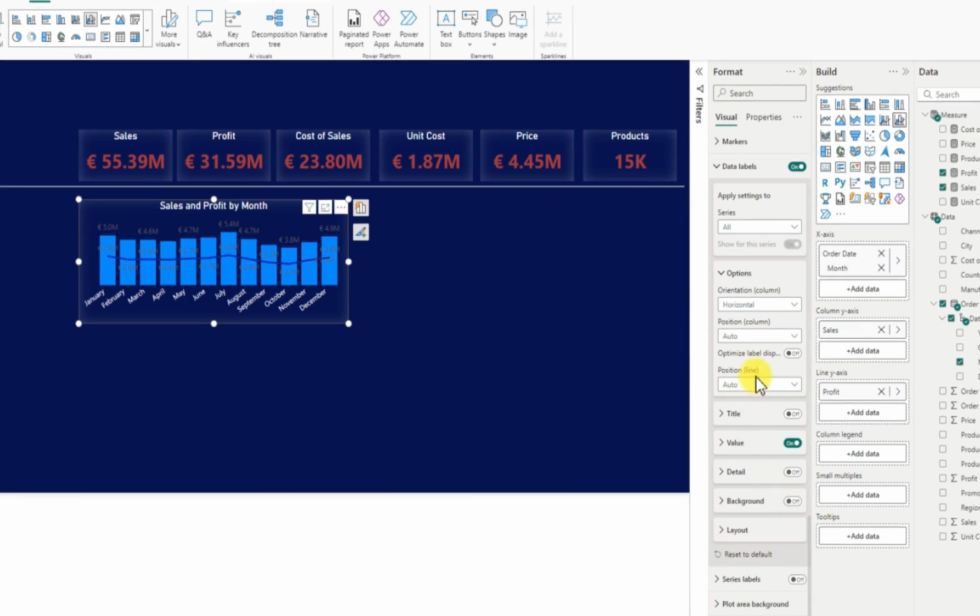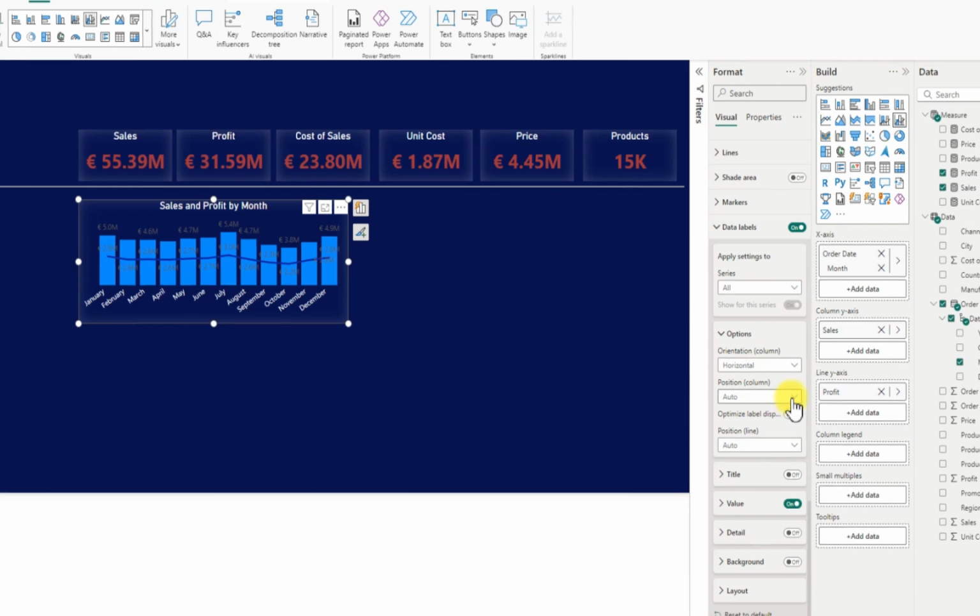Then when you go back to the data label, we have position, auto. Let's have it inside end. Now let's see. We have it as inside end. That is not really bad. We can make it centered or outside end. When we make it outside end, that will actually be good. Let's try outside end.